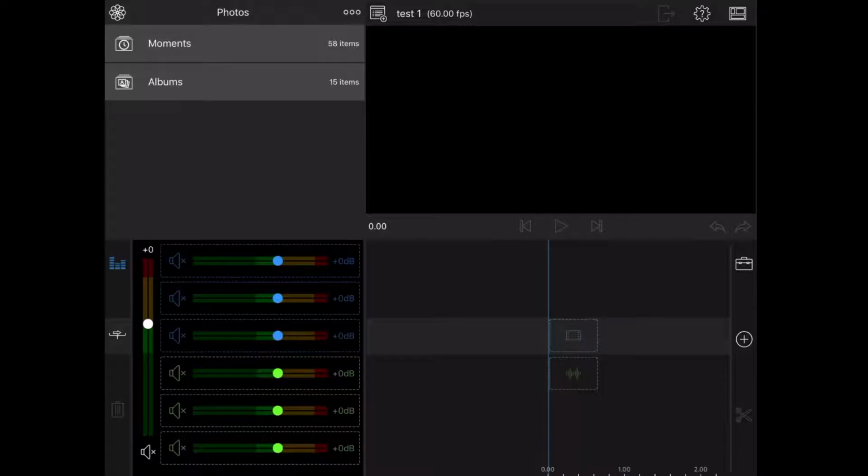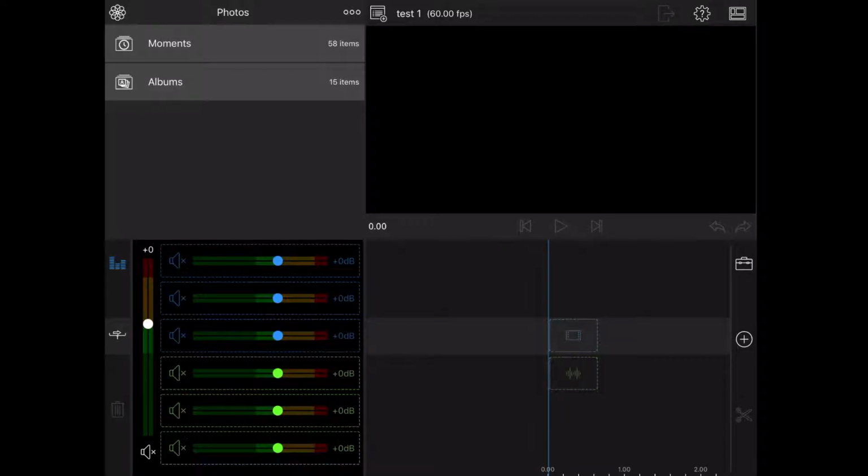If you see here, 1, 2, 3 video tracks, 1, 2, 3 audio tracks. The hierarchy is that this is the main track. If you put something on it, it will play this one, and if you put something on top, it will play that one, but it will always play the audio that is in those videos.